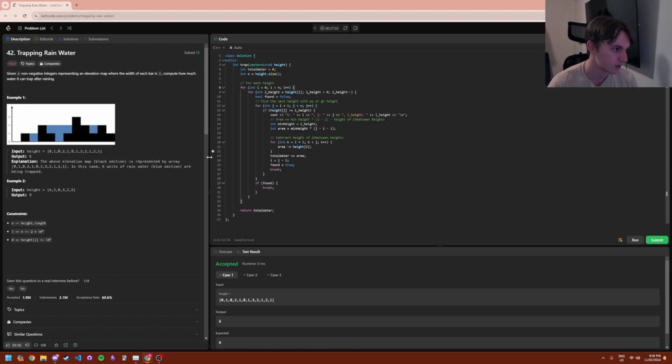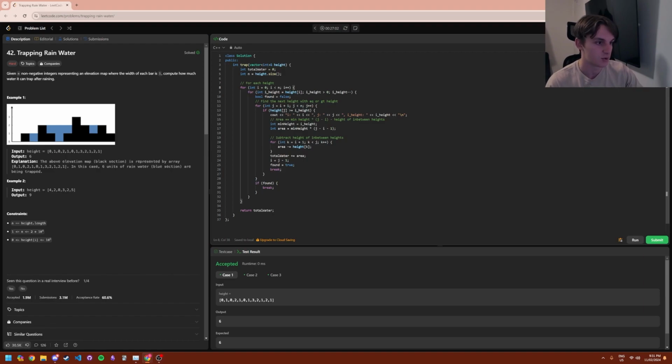So what I thought we could do is go through each pillar and then see if any other pillars in the rest of the vector are the same height or greater, that appear after it. And if there is, then the first one we encounter, we can fill with water. Then all we have to do is find out how many squares of water we can fill, and also how many squares are blocked off by smaller pillars. So that's what I did.